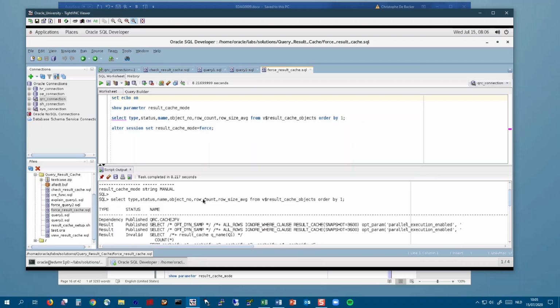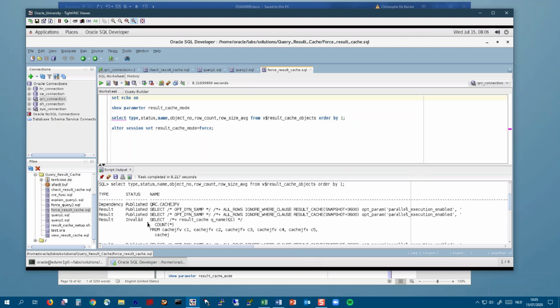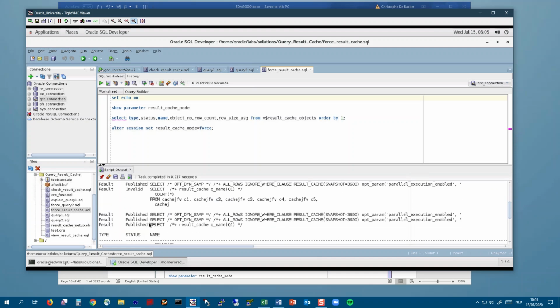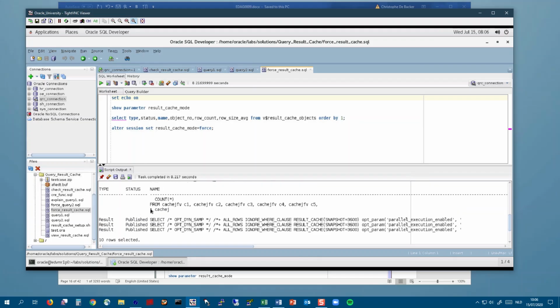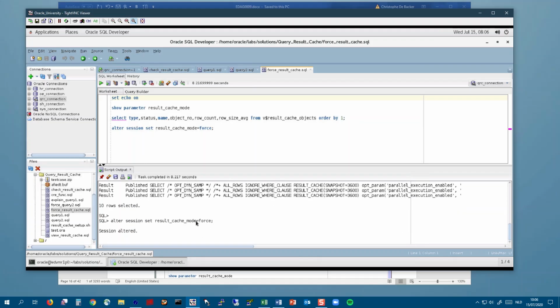I can look up what is currently inside the result cache. I'm seeing that for this select statement using the result cache, there is a valid result inside that result cache. But then at the end, the result cache mode parameter is being set to force.